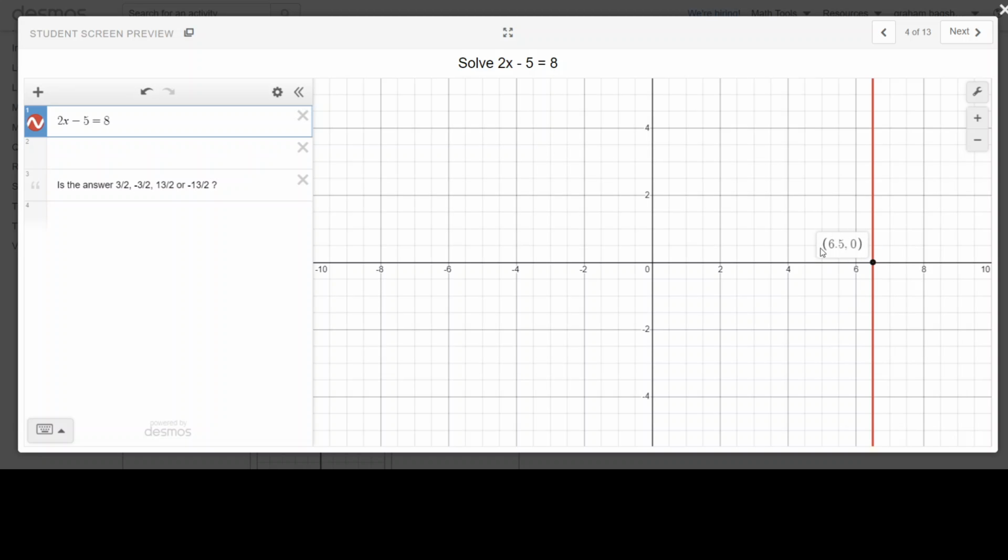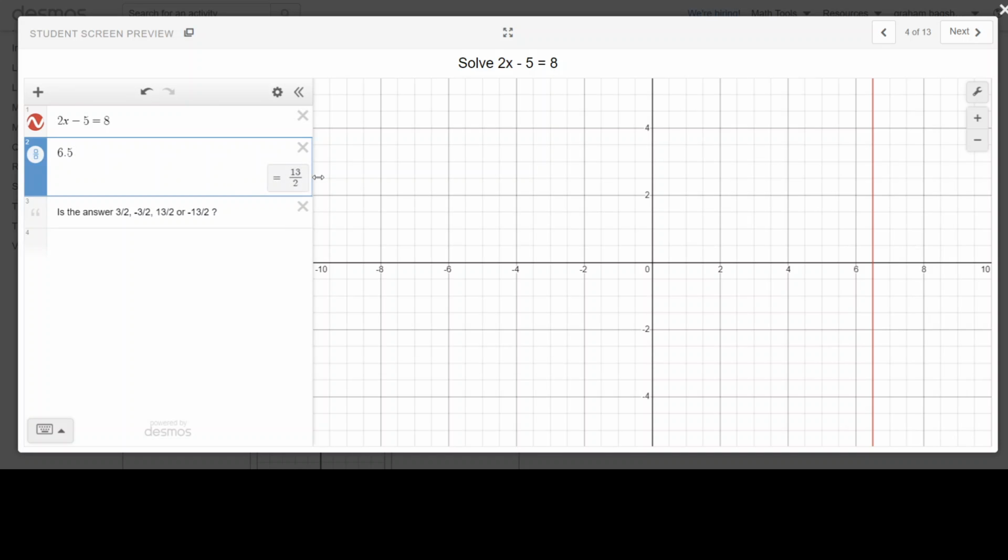Now this one actually is a decimal, 6.5. If we're not sure what that is, we could always type in 6.5 and hit the fraction button on the side here, and it will change it for us. Sometimes that doesn't always work perfectly, so sometimes it's better just to do 13 divided by 2 and check that you do get the correct answer here. And for your multiple choice answers, just go through one at a time and make sure it gives you the answer of 6.5. Eventually you'll come to the right answer.